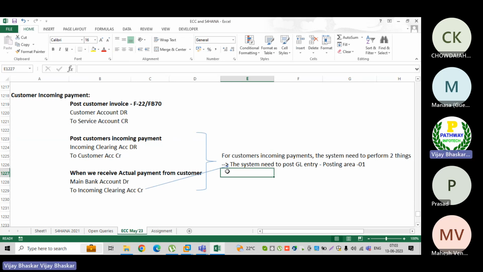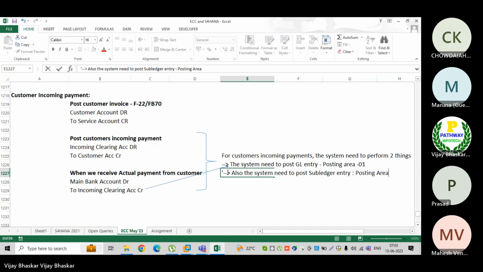Then the second thing is that the system also needs to post the subledger entry. Then what is my posting area? If this is the case, posting area 02.